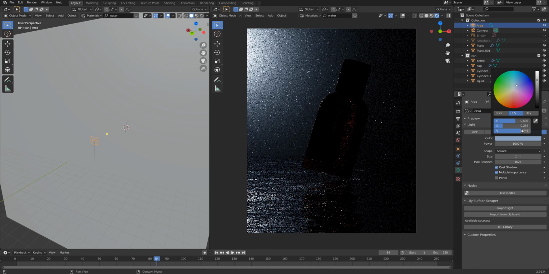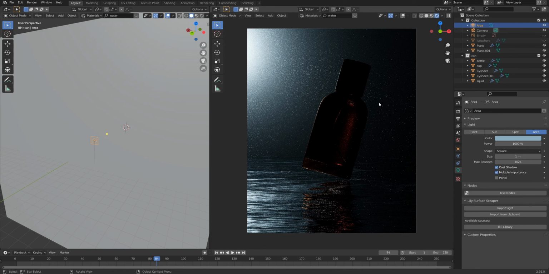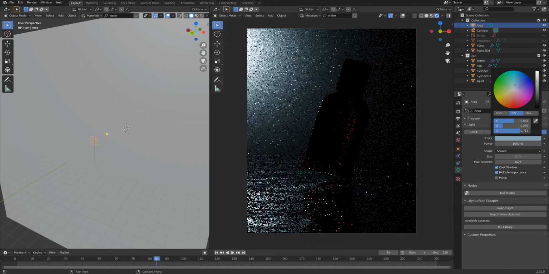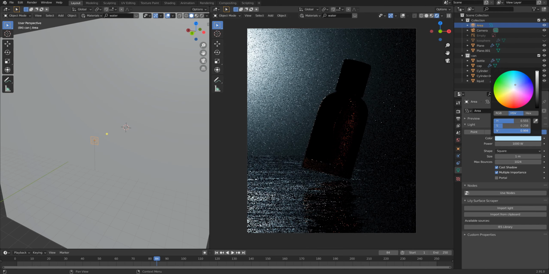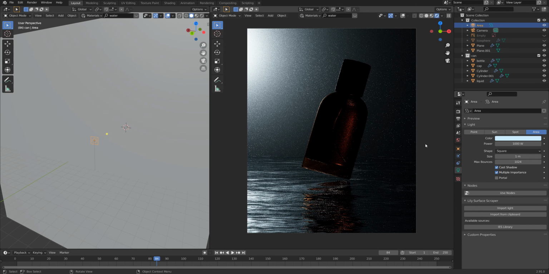Probably it's gonna be something like that, I think. Maybe even less saturated, kind of more neutral. Yeah, maybe something like that.